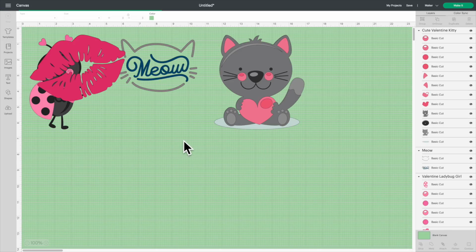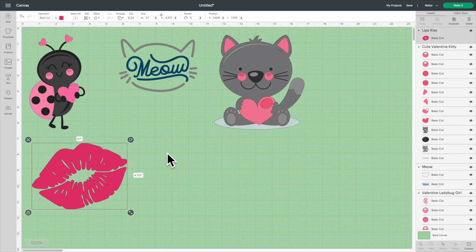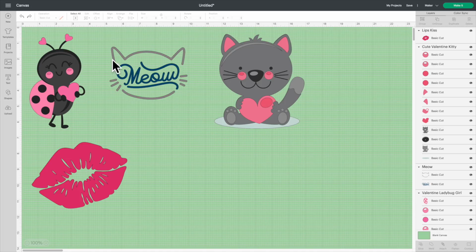All right, another thing I love about images, and this may be the last thing I share, but let me show you. Let's say we want to use just that word meow. Remember how I told you I didn't want to use all of it? Now, there are a couple of ways to do this, but I'm going to show you the way Cricut has built in for you. So let's say you love this word meow, but you don't want the kitty part of it. Let me show you this.